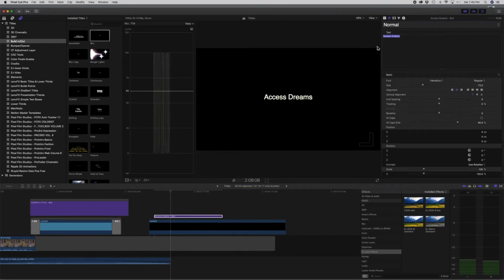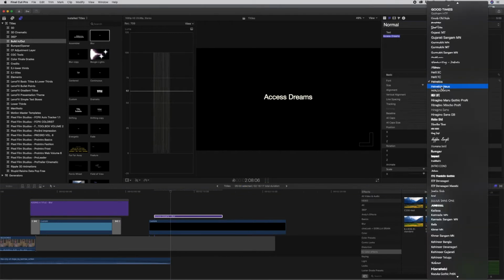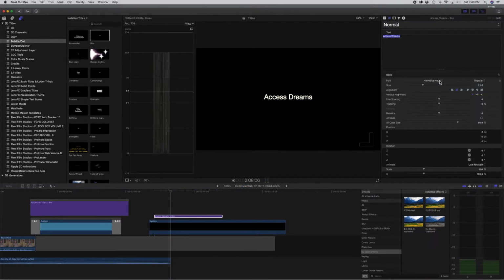All right, and Helvetica is a nice font. Helvetica is a really common font because it works really well. We'll go Helvetica Bold. We'll increase the font size a bit. And there we are. The most simple title you can possibly have.